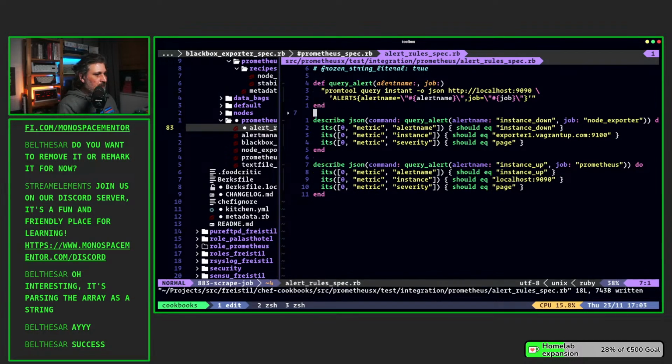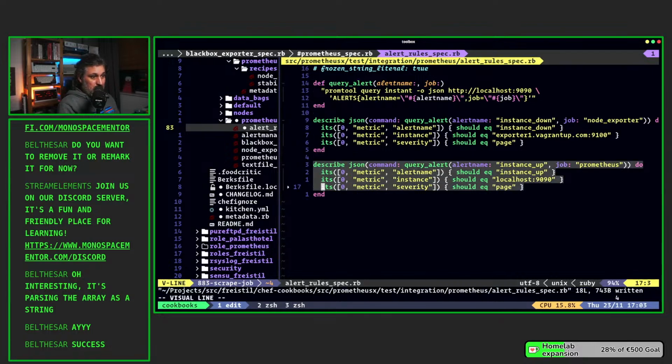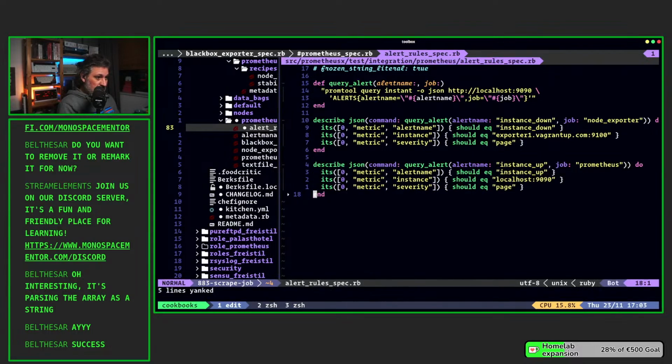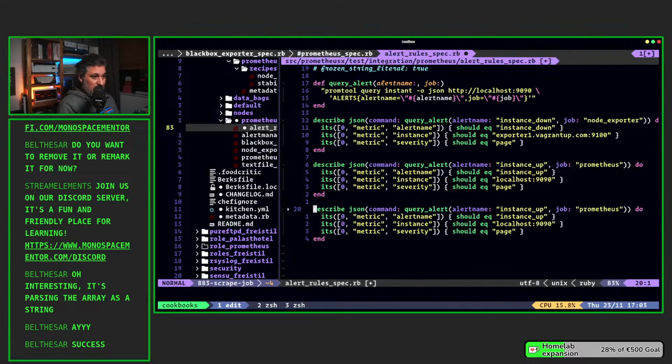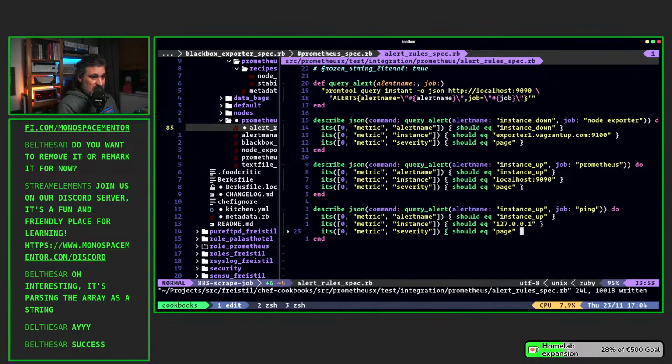So if you wanted, we could actually say, okay, now we have a third scraper where we get another instance up, and that's the ping job. And since we are pinging localhost, that check is also successful. Severity page isn't really interesting here.